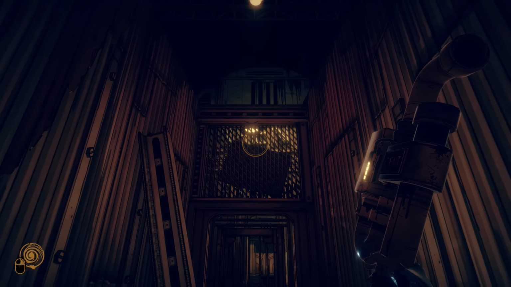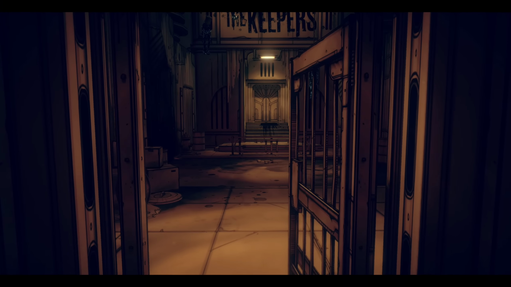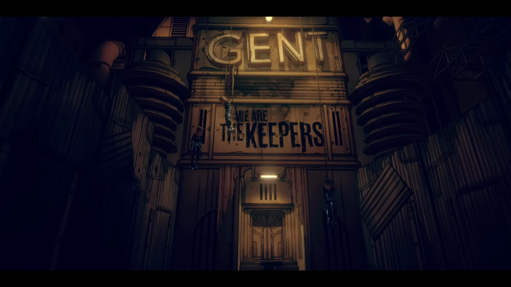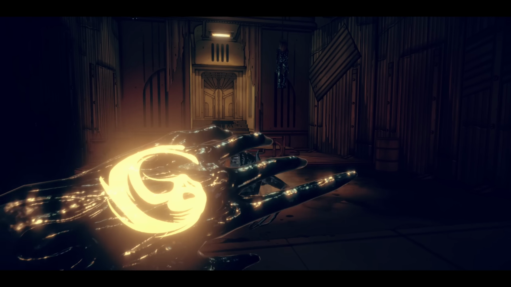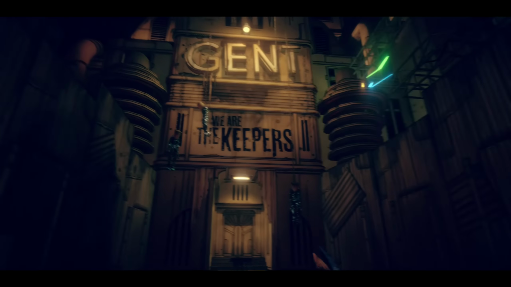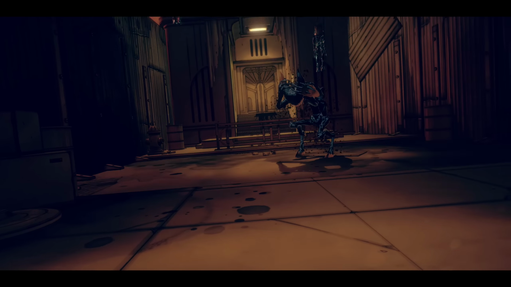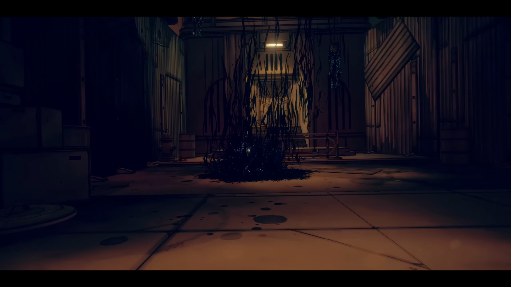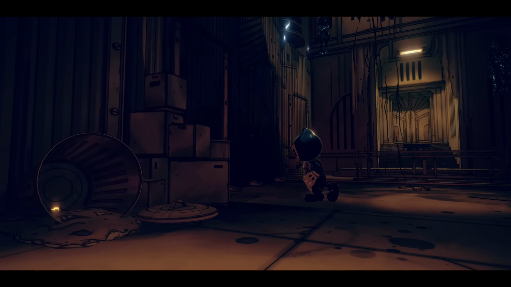Make your way to the gent building, okay? Oh, I can smash. Yep, can smash. Ooh, what's this? Oh, something's happening. I'm not sure about this. Oh, shit. Oh, that's not... There's nowhere to go. What the hell? You know, that's the third. Oh. Colour. Oh, fuck off.